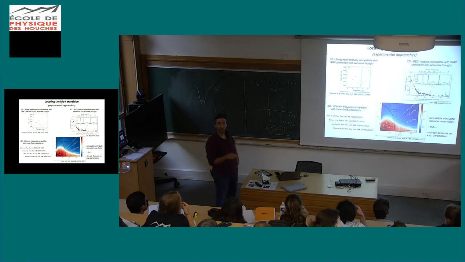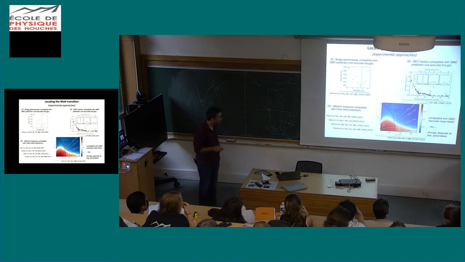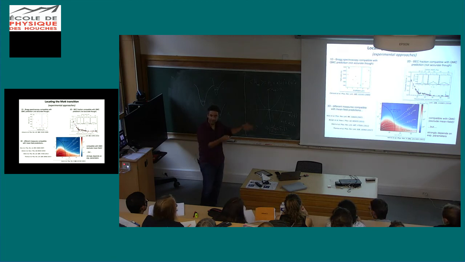And then you see that the superfluid also is not present where you expect to have a superfluid in a homogeneous system. So what we did in our experiment, we were working along this isotropic line here, and we crossed the transition for the experimental parameters where the transition for the homogeneous system is predicted. We knew that, and we put ourselves in this situation. But this depends on the experimental parameters. So you're not saying something very universal about what the Mott transition is and where it is located.